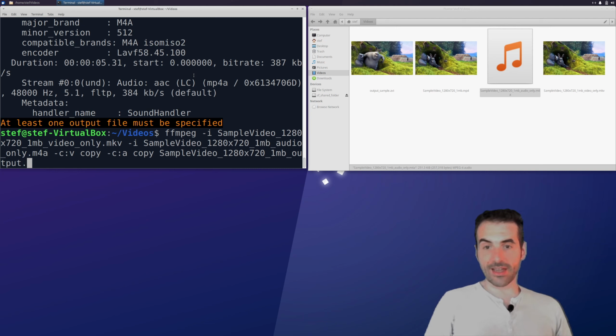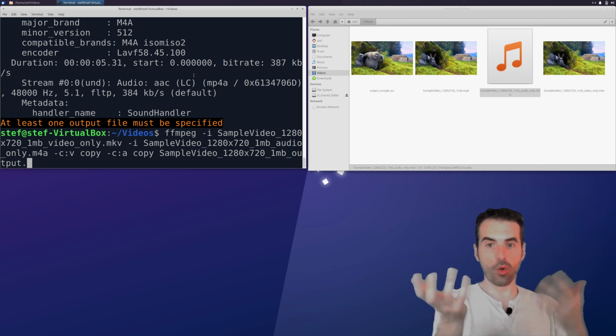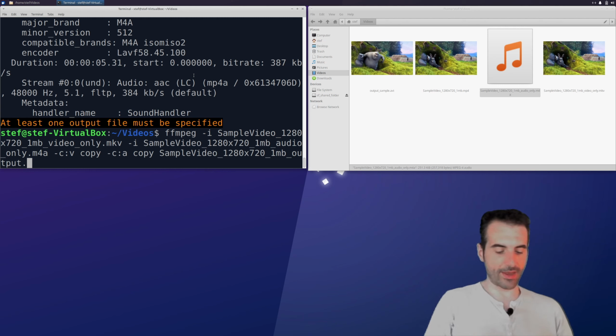Here we can select the container, so let's put a compatible container, so it can be AVI, MP4, MKV, or other that support both the codecs, otherwise you will have an error. So let's keep the MKV and let's see what happens.